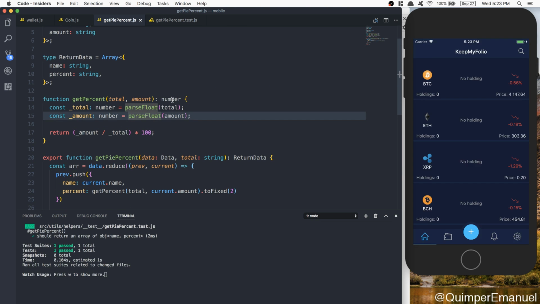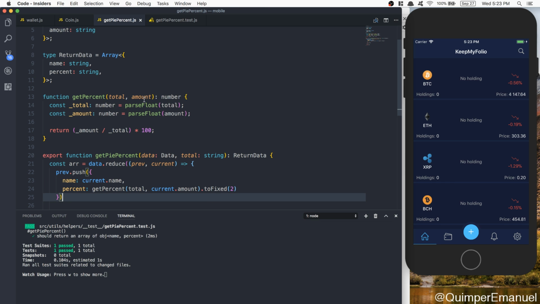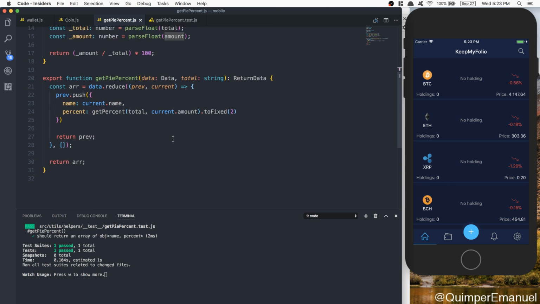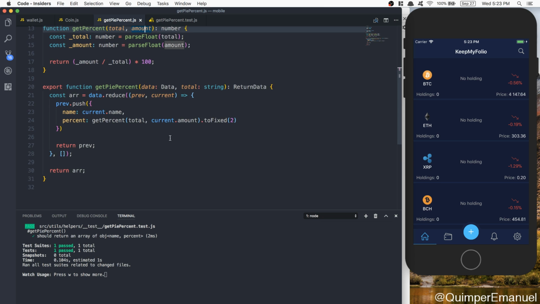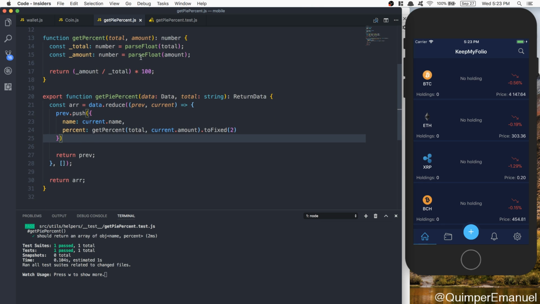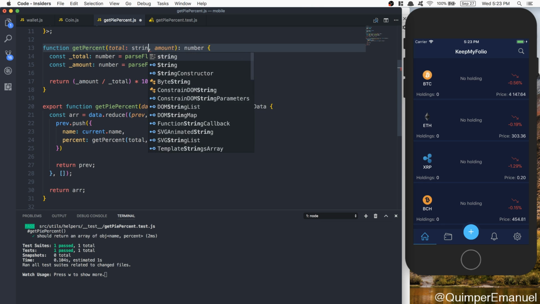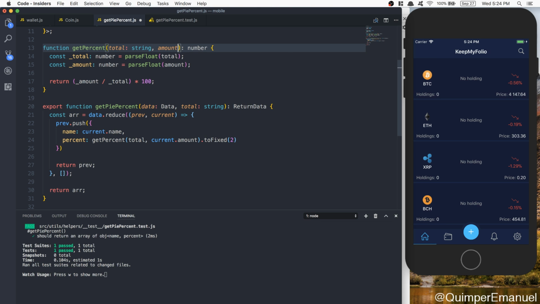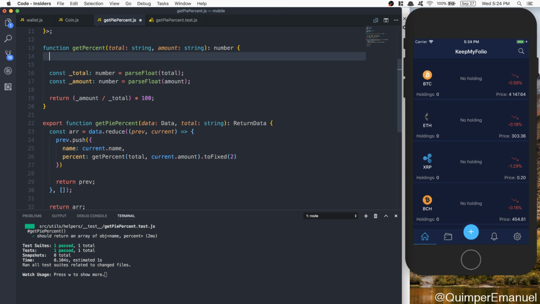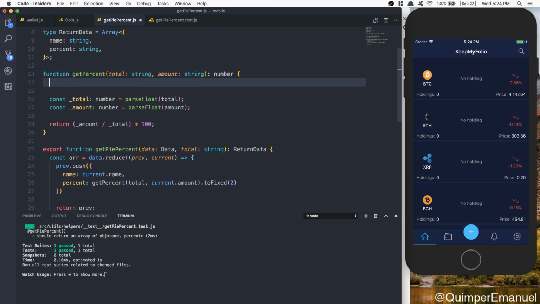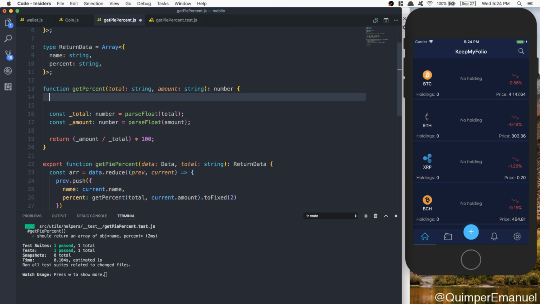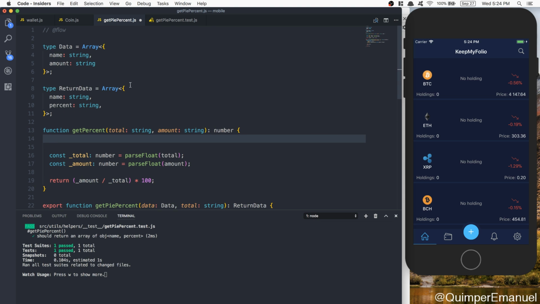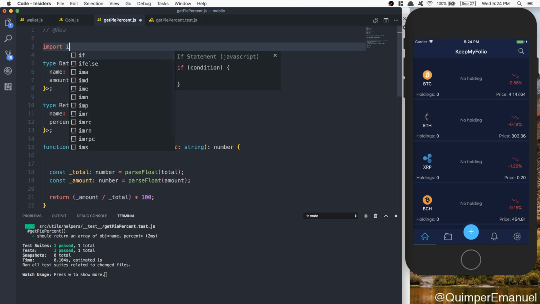Here you maybe ask, okay, yeah, but why don't you do the toFixed here? It's just because if I want to keep this function for something else, I can just take it back. So here I just need to say that's gonna be a string and a string, and now you may ask, yeah, but now if this comes as a number, so that's a good one. So I need to manage it here. First thing I'm gonna make use of my invariant library.